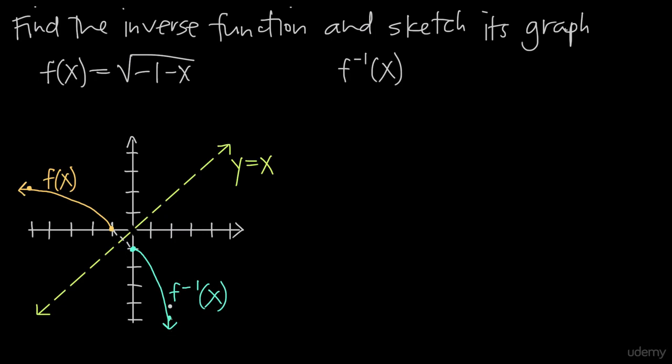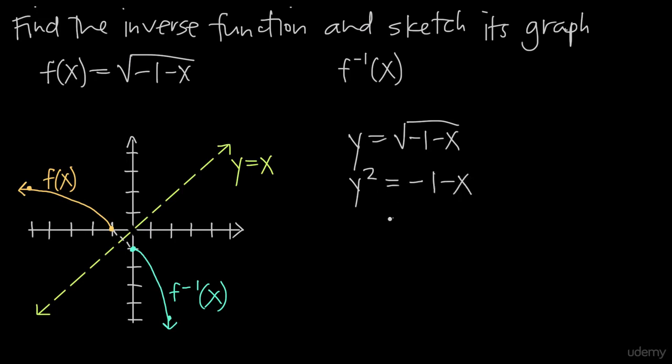But how do we find the equation that represents this function? Well, here's how we're going to do it. The first thing we're going to do is start with the original function, f of x, and replace f of x with y. So instead of writing f of x, we're going to write y. So we're going to say y is equal to the square root of -1 minus x. Then what we want to do, if we can, is solve this equation for x. So in order to solve for x, we're going to square both sides. So instead of y, we'll get y squared. And when we square the square root, those two things will cancel, and we'll end up with -1 minus x.